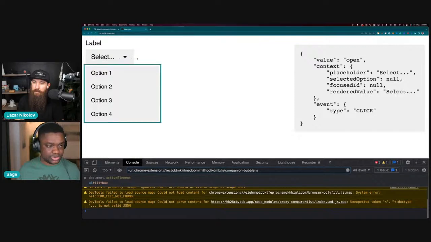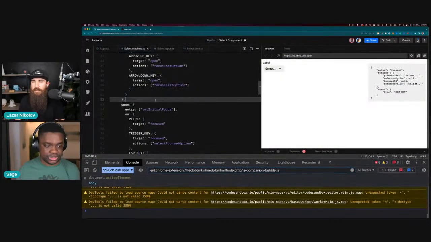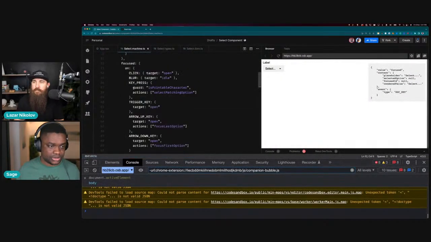If I do this, we see that the active element is the list box. If I press escape, the active element is back to body, and that's not the case we want. We really want to keep the active element on the trigger, in this case, the select button.